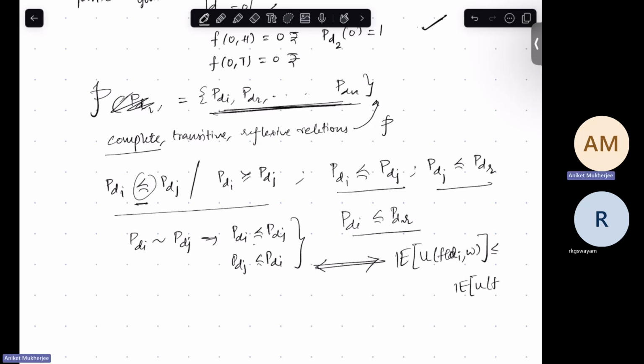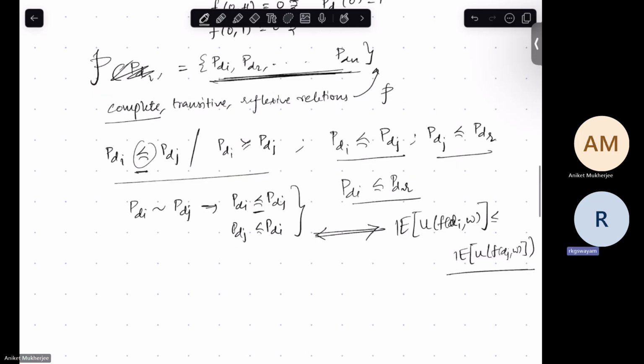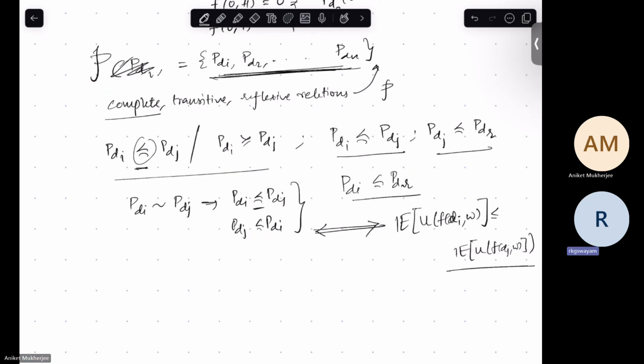The order is present. So basically, you're taking a set where you don't know how to compute whether one is better than other, but you know that there exists some relation saying that dj is better than di. Then instead of computing in that space, you're computing in the expected utilities function space. Is that clear? Yes, but then computing this utility function would be very difficult.